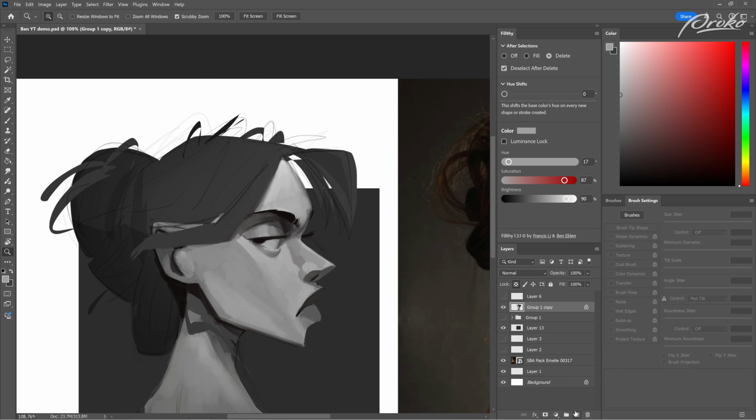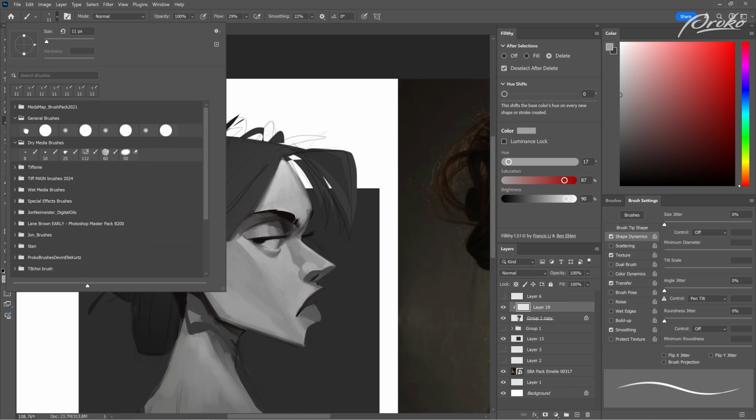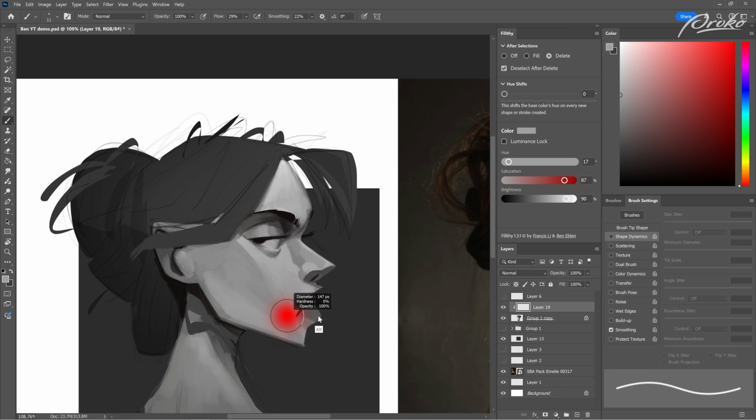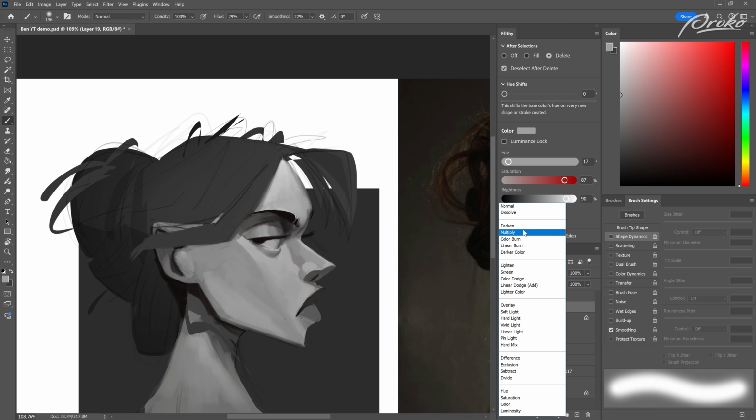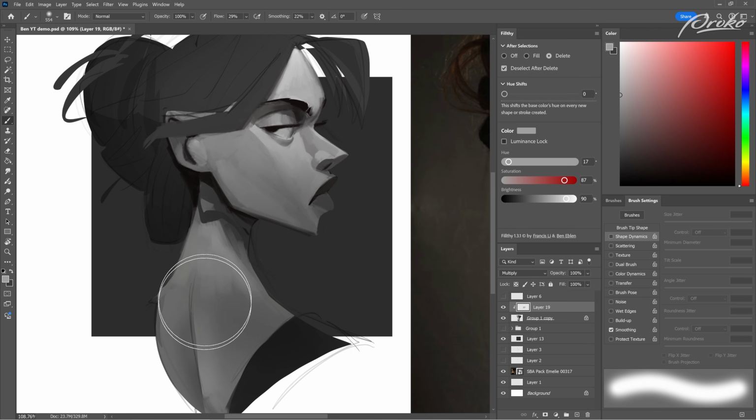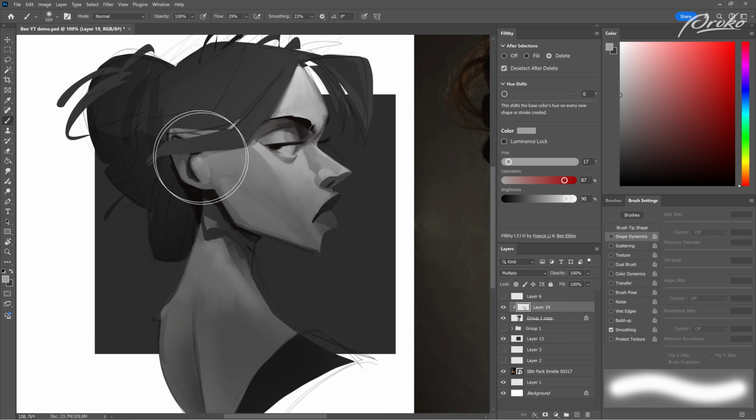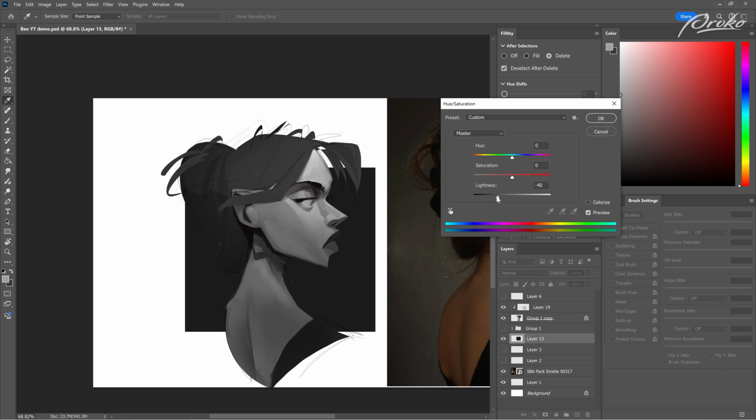So what we can do is our little trick that we did before with the airbrush. We'll come with the airbrush, scale it up a tad, multiply. Again, this isn't a linear process. We can go back and forth. If I really wanted to, I could come through and redo some of the line work here. I'm not going to, but there's no rules to any of this stuff. But yeah, just giving it that little bit of treatment can kind of tie it together just a little bit. I think we can darken the background a bit to make things pop.